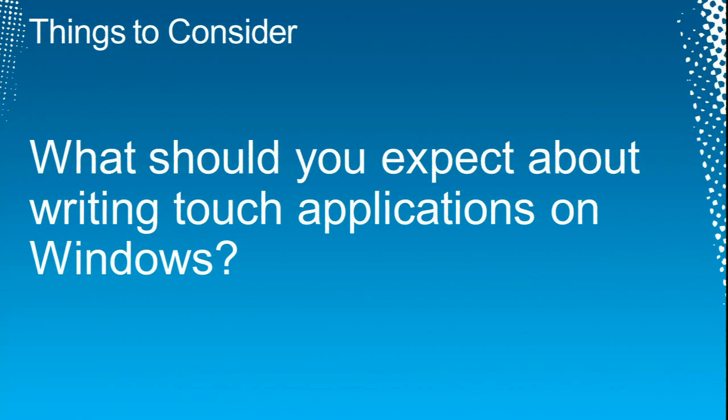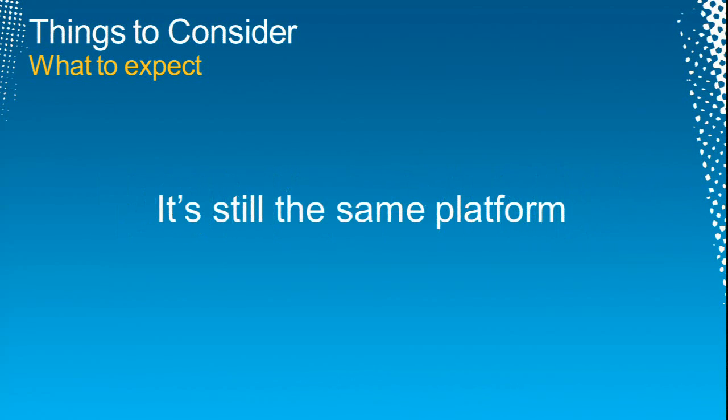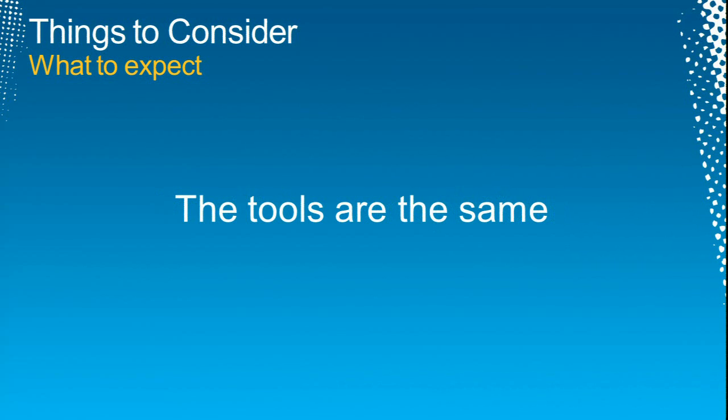So the next thing I want to talk about is what you as a developer should expect when you start to write these applications. The first thing you should expect is there's no reason to freak out. You already know how to do these kinds of apps. You're really just doing a little bit extra that maybe you weren't doing before. You're using one more API that you weren't. But it's still the same platform that you know and love and have been working with. You still have all the really great tooling support. IntelliSense is still there. You're still going to use Visual Studio. Whatever other tools you're using today are still going to be applicable. You don't have to start from scratch on a whole new platform.